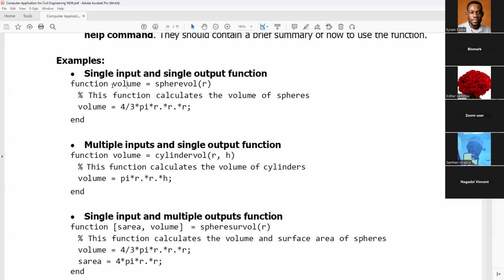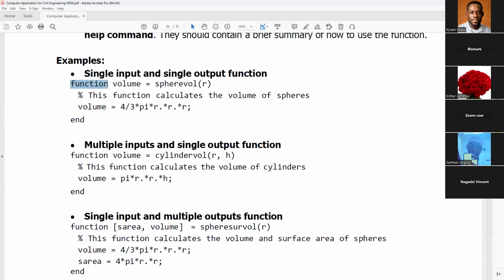If we take this example here, you can see this function has a single output, which is the volume, and a single input, which is the radius. The function name is sphere volume, so basically you are calculating the volume of a sphere.